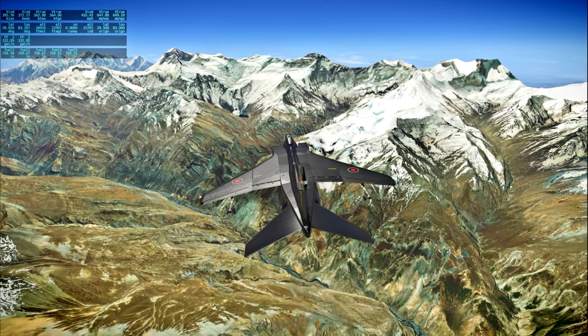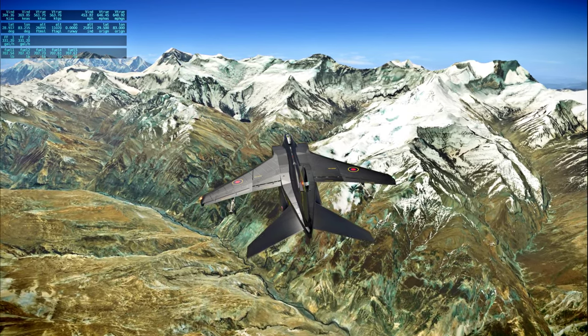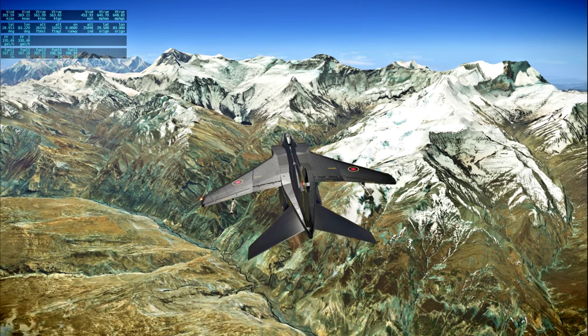Apollo 12 now 104,015 nautical miles from Earth. Velocity 5,162 feet per second.